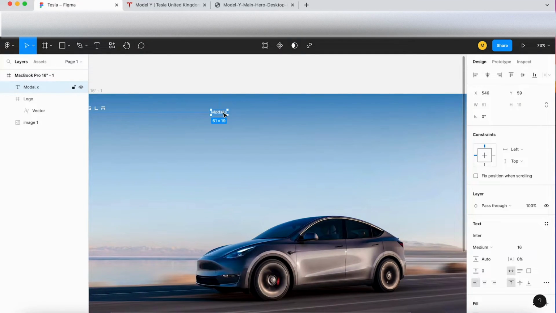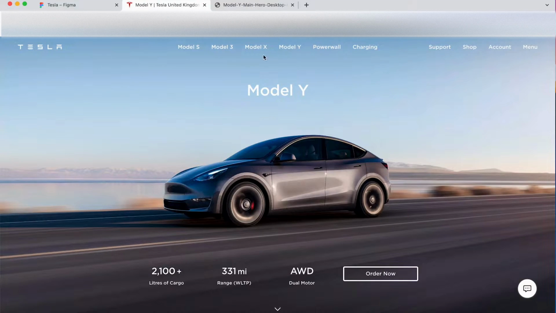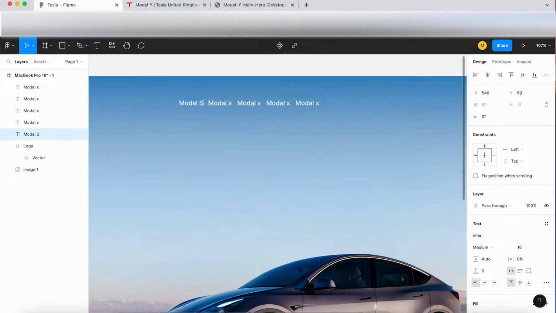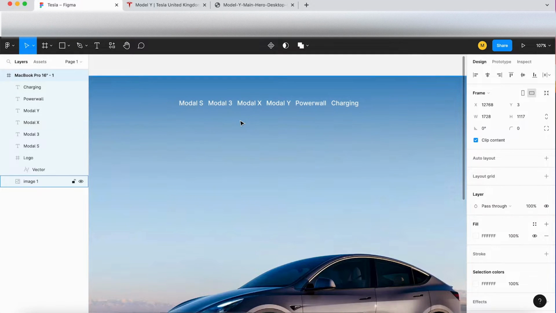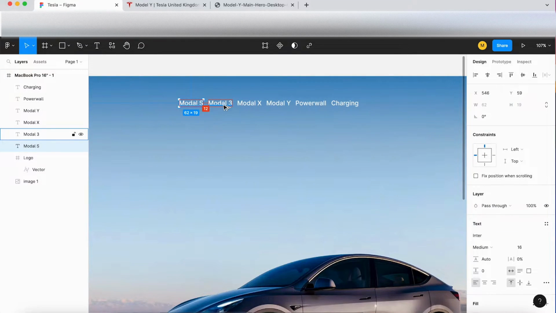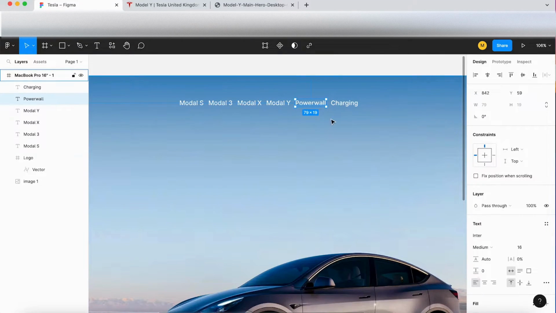So let's press Option and drag that out, and then I'm going to press Command D a few times. Okay, so I'm going to speed this bit up and copy these models across the top. Okay, so now that's done. I've got all the options along the top here, but as you can see, everything is 12 pixels, 11 pixels, 12. There's a bit of inconsistency with the spacing.